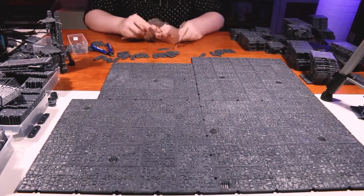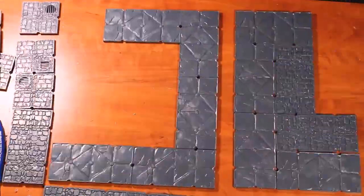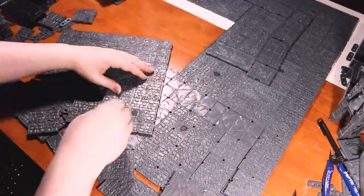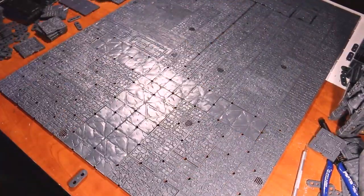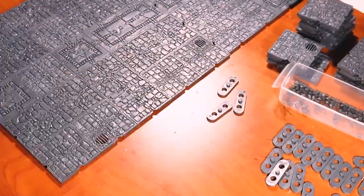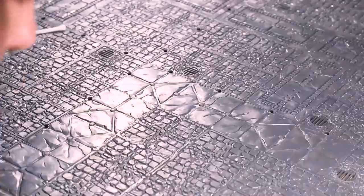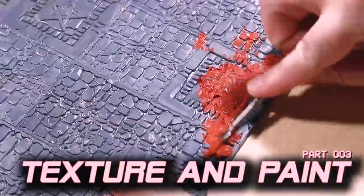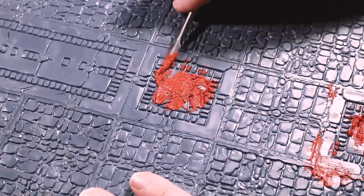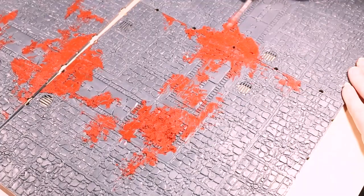I spent the next many, many hours figuring out the optimal build for each of the six tiles. I realized a bit of the way through that I didn't have quite enough for six fully cobblestone tiles, so I mixed in some specialist tiles to create the indication of a path that would wind through the city, as well as two L-shaped sections that could be used as sidewalks or foundations of buildings. Once I was set on this configuration, I used plastic cement in all of the cracks to fuse the whole thing together into six permanent plates. After letting the glue set overnight, I used Vallejo basing paste to add some additional dirt and texture to the board, hiding all the sigils of black magic and making the paths look a little more worn down and natural rather than a board composed of perfect squares.